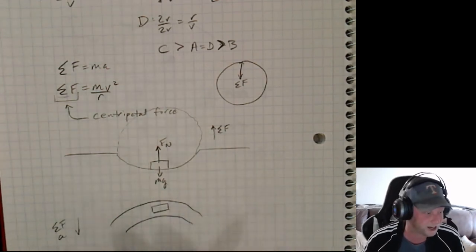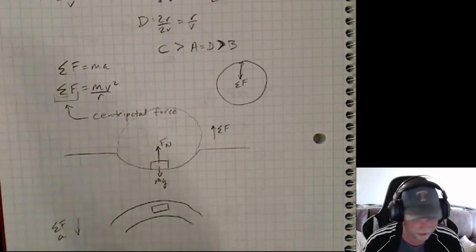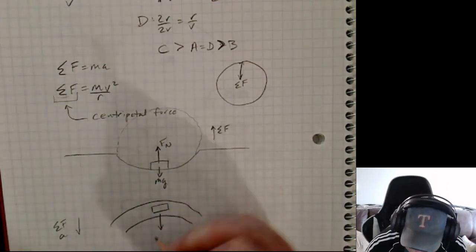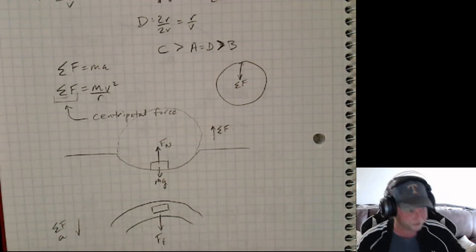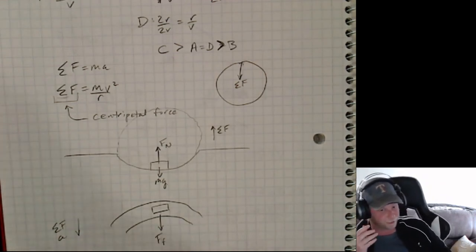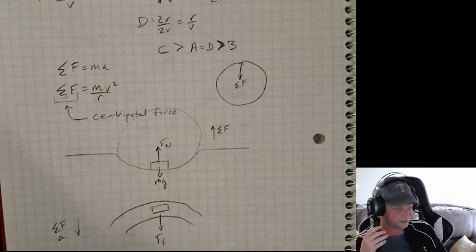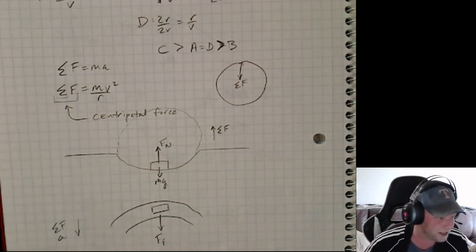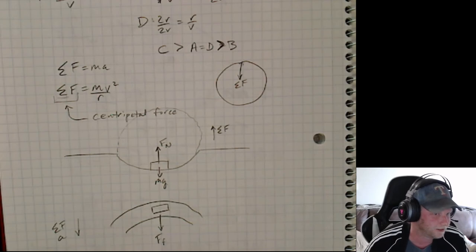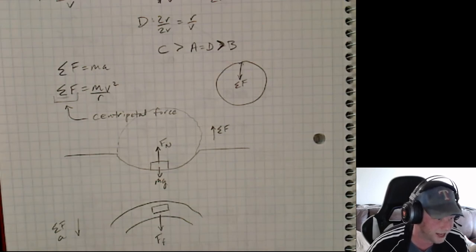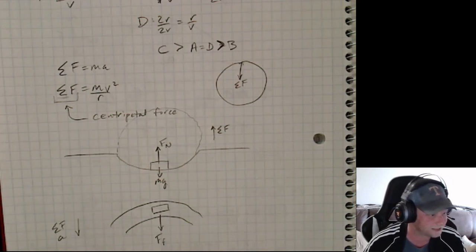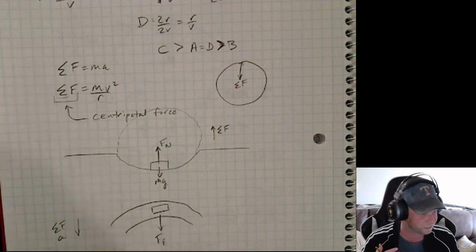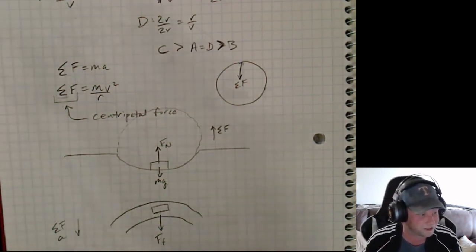Well, what do the tires and the road have between them? They've got some amount of frictional force. So the frictional force is the force that provides the necessary centripetal acceleration. And think about it logically, just from everyday experience. You can take a turn a lot faster in dry weather than you can in icy weather, and that's because the force of friction is different when the road is icy versus when the road is dry.